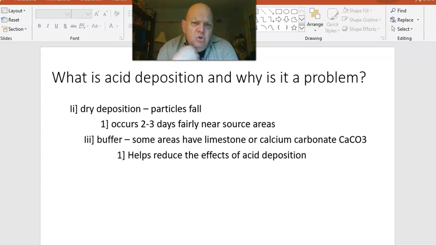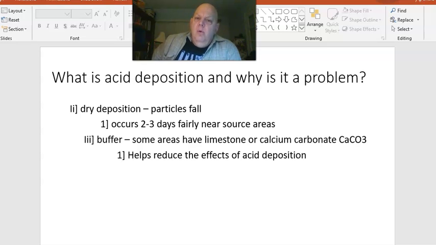And then you would start adding drops of acid to it. It could be vinegar, could be hydrochloric acid, doesn't matter. What you found was that in the non-buffered water, the pH went down very quickly. In other words, that water became more acidic. The buffered water, on the other hand, was much more resistant to changing the pH, to lowering the pH.